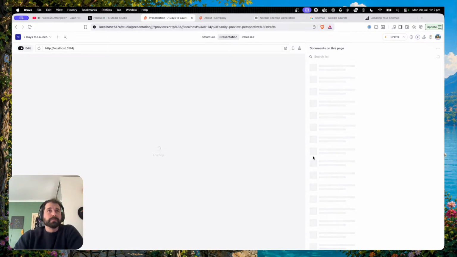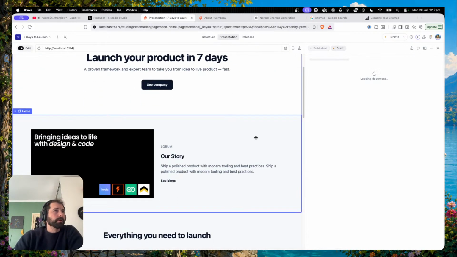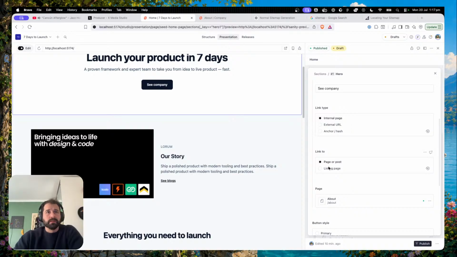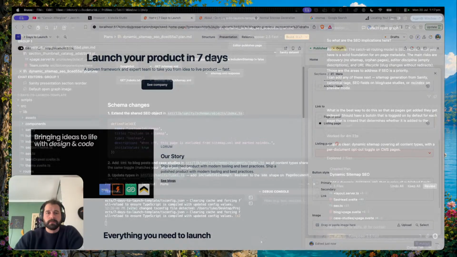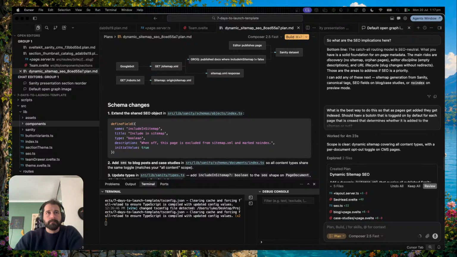A bit scatterbrained today with this and learning a bunch of stuff, but these listing pages, blog and case studies listing pages, come from our actual routes in the SvelteKit project here. That's why it can't link to a page. It's not technically a page in Sanity.